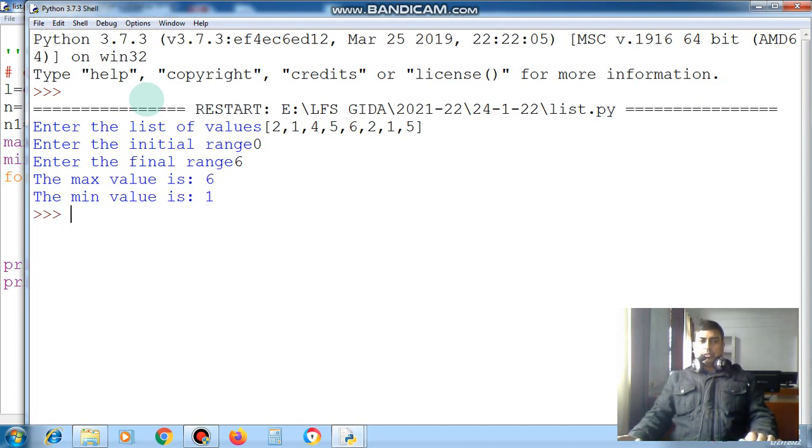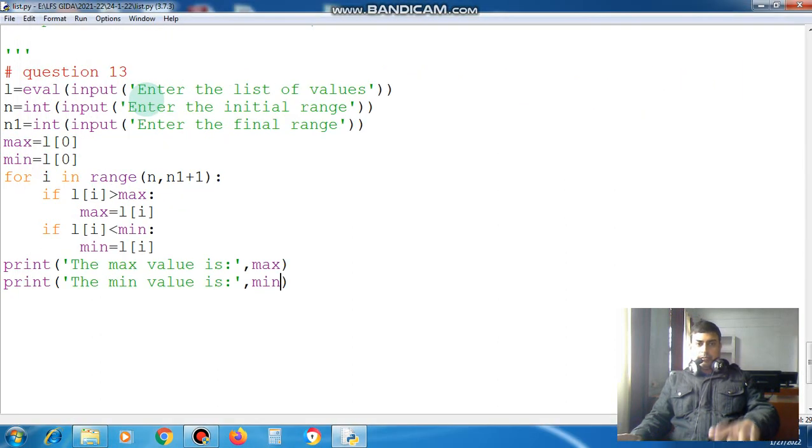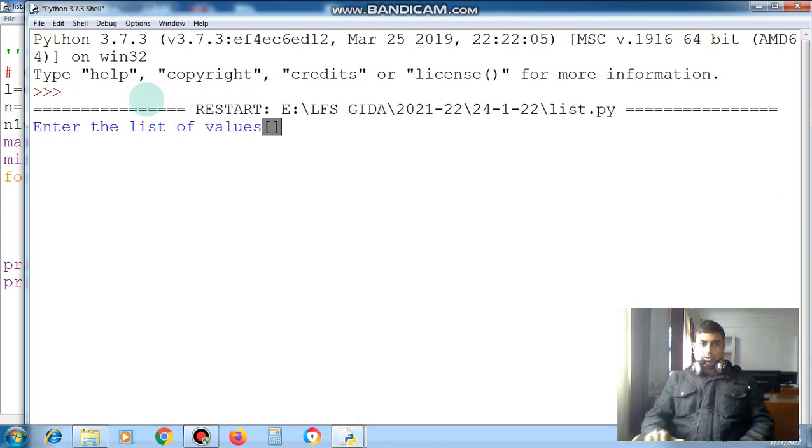You can see in this, from starting to 6 range I have given. So 6 is the maximum value and 1 is the minimum value. Once more we should run this.